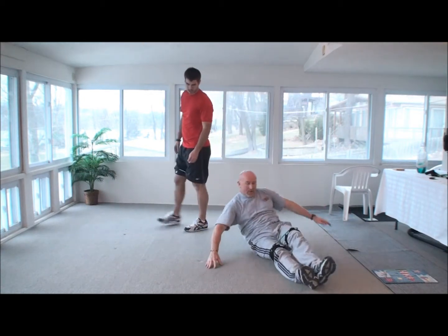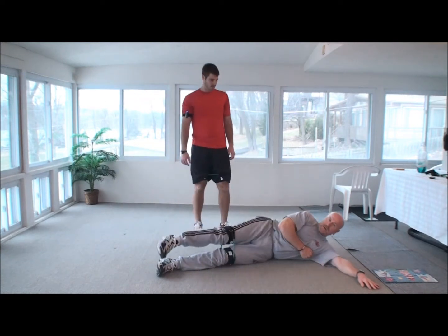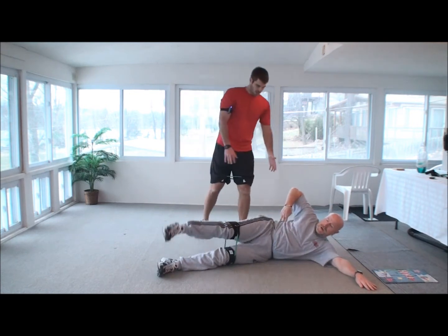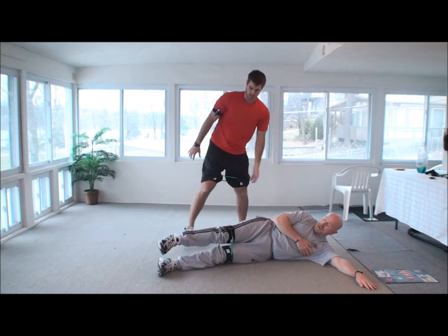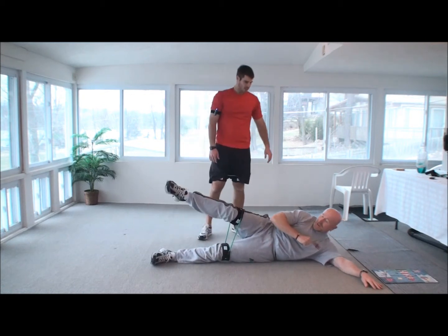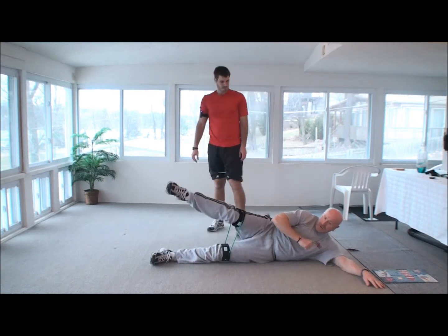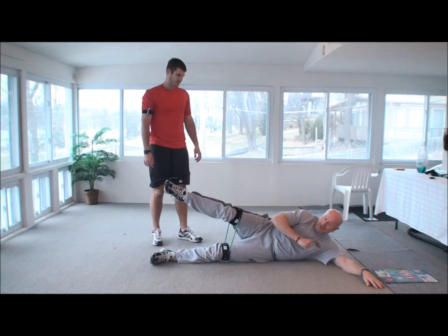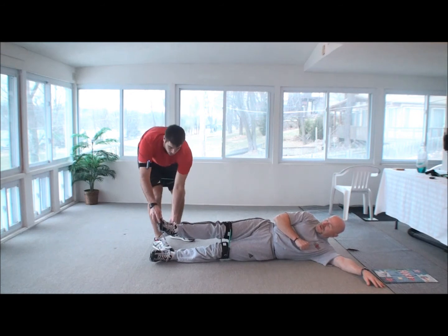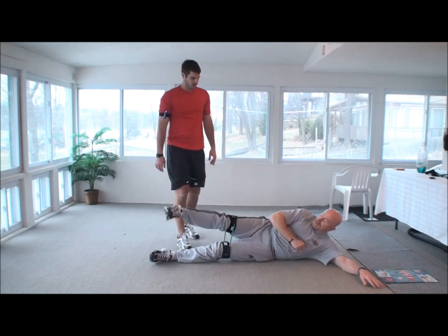Roll over, get the other side. I want you to twist back instead of just hitting right there — now you want to shift your butt forward a little bit. There you go. As it gets tired, this toe rolls up just as many people will do. So as you get tired, cut the reps off, just take a break. We want to do things right so we don't get hurt. Take a break — how are we feeling? How's the heart rate on the abs?